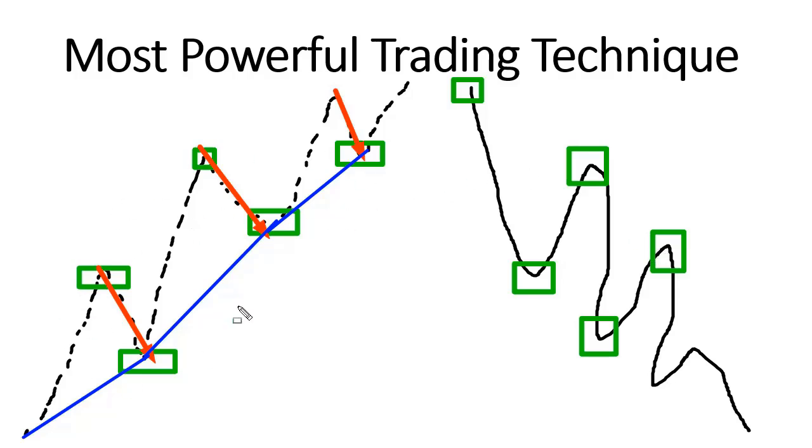As with the upward trend, as long as we're making higher lows, that's the most important part of an upward trend. In a downward trend, the most important part is a lower high. Let's do this here. A lower high and a lower high and a lower high. As long as the market keeps making lower highs, then we're in a downward trend and the sellers are in control overall.